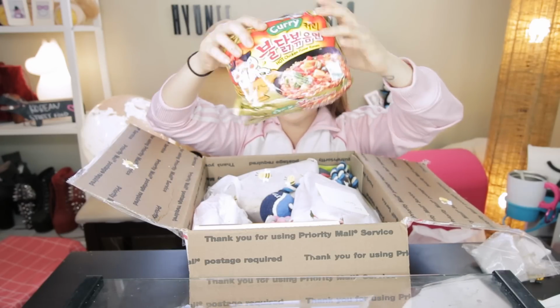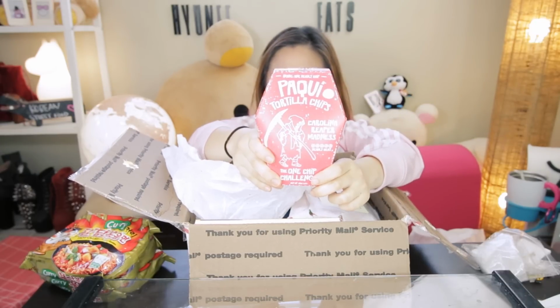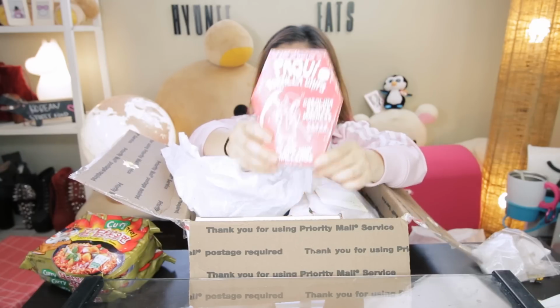Ooh, and here are the curry buldak bukkeumyeon. Curry spicy noodles. I'm gonna eat this soon in my mukbang. Oh, there's one more. Three. Let's open this one. Wow, I've been looking for this and it was sold out. It's the tortilla chip challenge. The Pukki tortilla chip challenge. Oh my gosh. Stephanie, now I have so many mukbangs to film thanks to you.